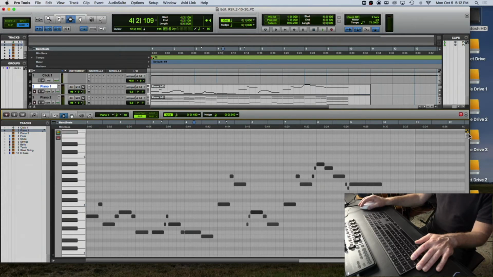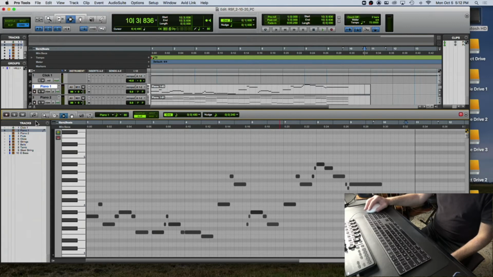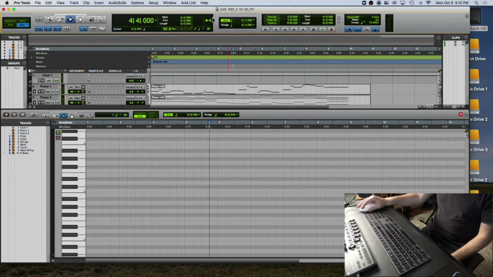Now, because we set up keyboard focus here with A to Z, when we go to the MIDI editor, which is this, when we're in this area, we know that this is active. I didn't talk about this before. I might have talked about this last week. We know that this area is active because there is a gold or yellow bar around the perimeter. And when we go here, the gold bar transfers to this area here.